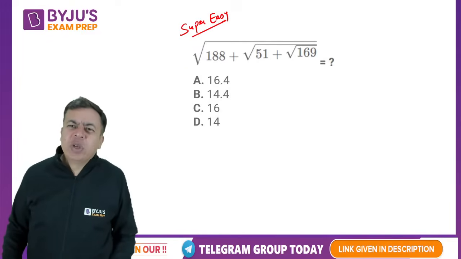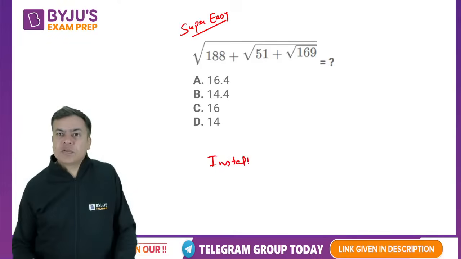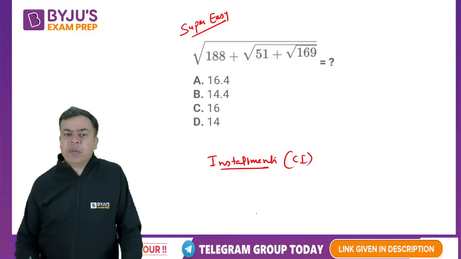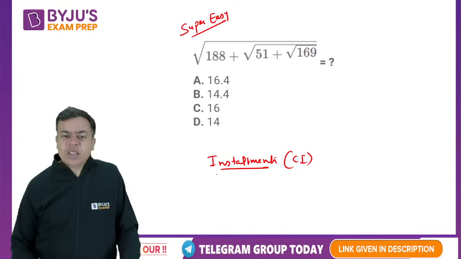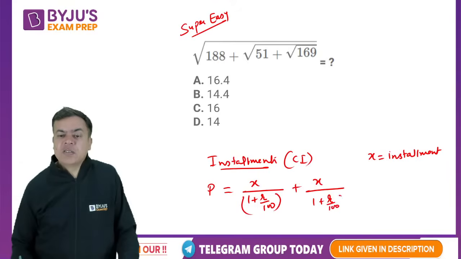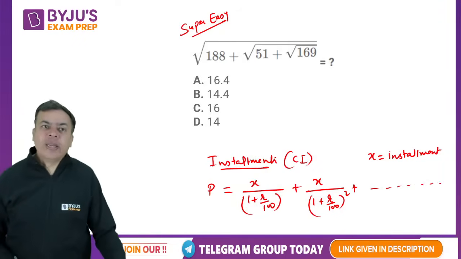Two equal installments paid in 2 years. Khushbu, installment, I will give you the formula, right? Installment in case of compound interest. Generally you ask question on compound interest, otherwise it is going to be very easy. Okay, many people have already answered. Very good, very good. Okay, so installment, the principal amount that is to be paid, and if X is the annual installment, then X by 1 plus R by 100, plus X by 1 plus R by 100 square. As many installments as you need to pay, the power in the denominator will keep increasing.